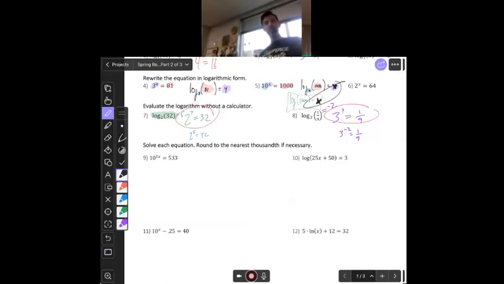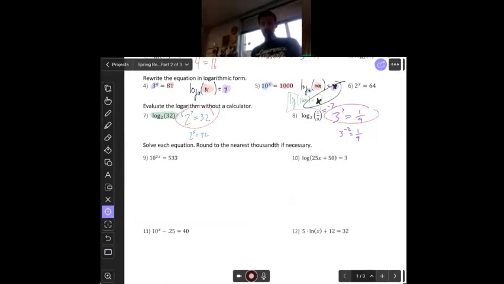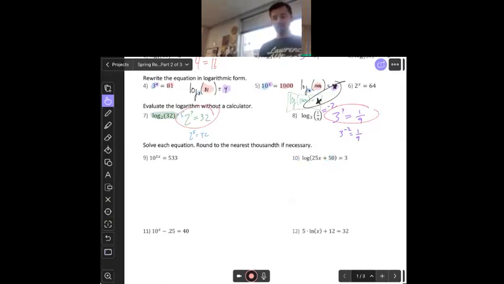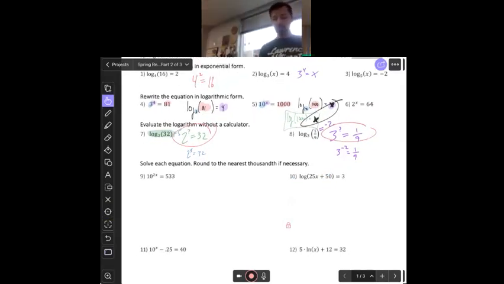That's what we did there, right? We got the x out of that exponent spot by turning it into a logarithmic equation. We look at number 10. The x is inside of the log. That's what number 2 is like, where we got, how do we get that x out of the log? We turn it into an exponential equation. So just noticing what form it's in, then we're just going to say, okay, I want to transform it. Here's the form it's in. I'm going to rewrite it into this other form.